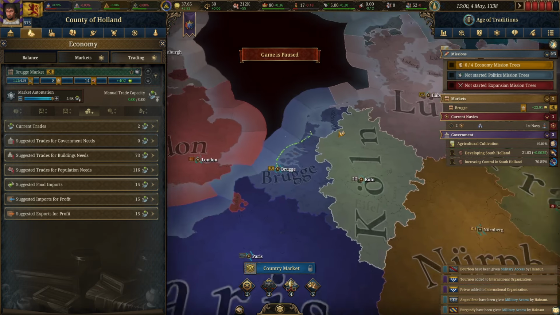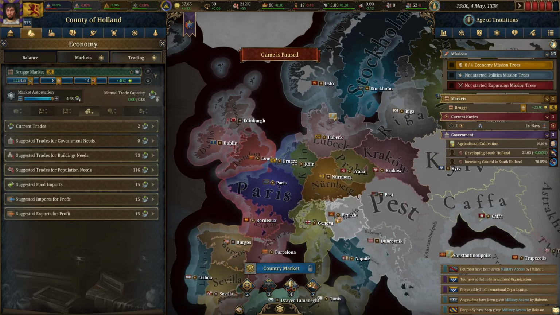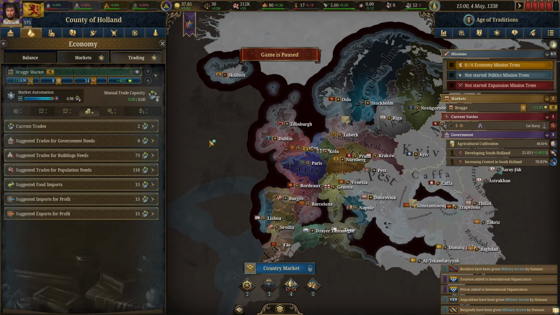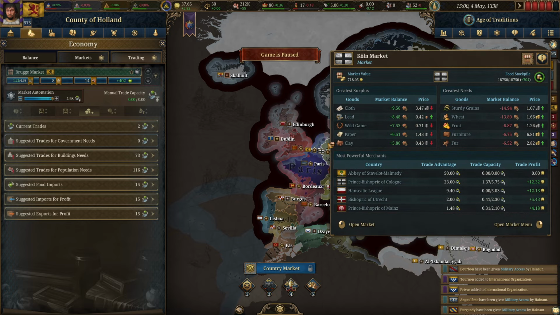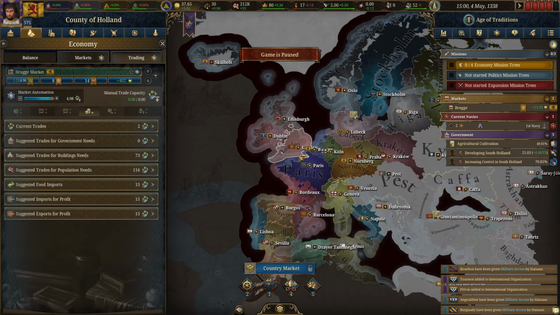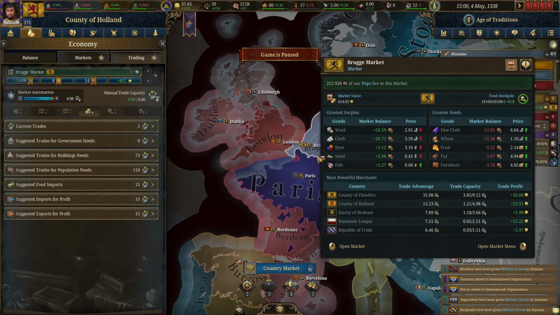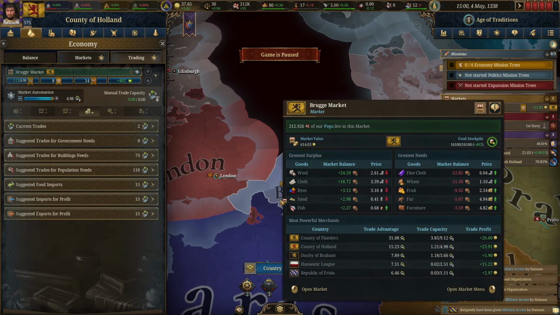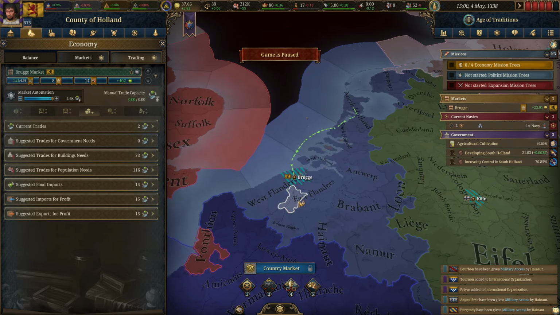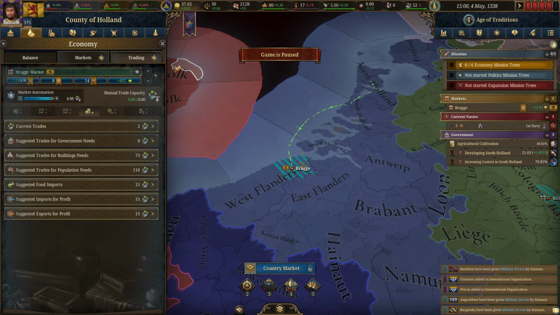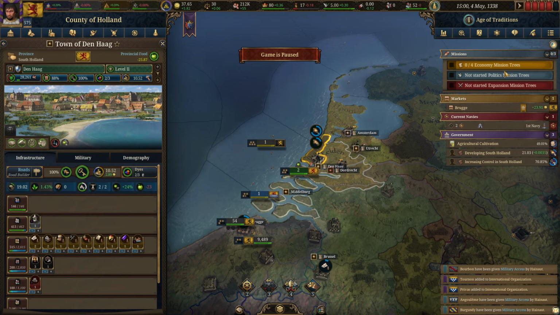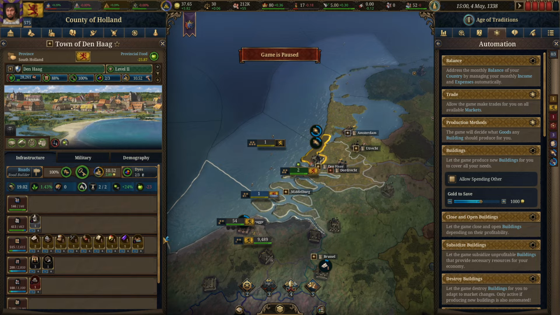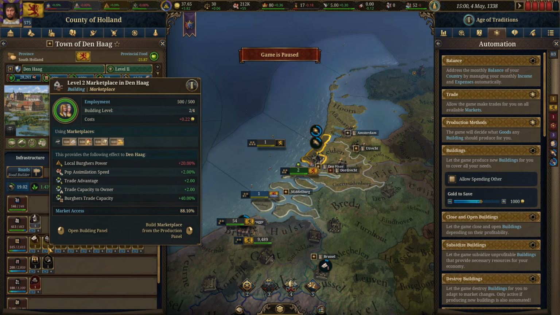The range of your trade endeavors is very much limited by your technological advance and many, many other things. So at the beginning of the game, you will only be able to interact with the markets in close proximity to you, but you will have plenty of options of technology and such things to expand your market reach. It's a little bit of an advanced topic, but I wanted to bring that up. When you are a beginner, like I assume you are when you're watching this, it is sufficient to say automate the trading and just build up all the trade capacity that you can.